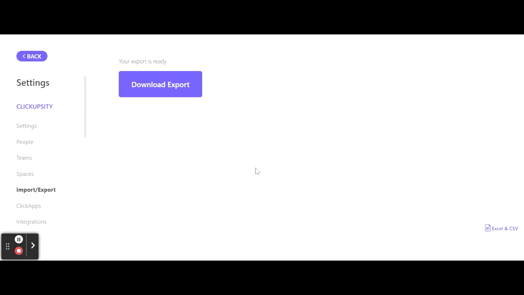Or even if we were using something before ClickUp, if we have a CSV file with those settings, we can import it here, and we will see our columns, our spaces, and our tags in ClickUp, right?